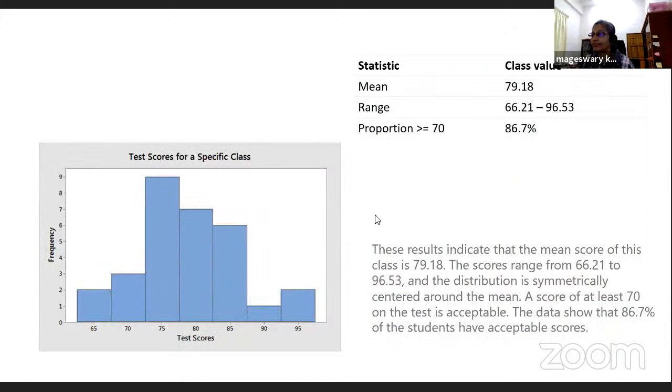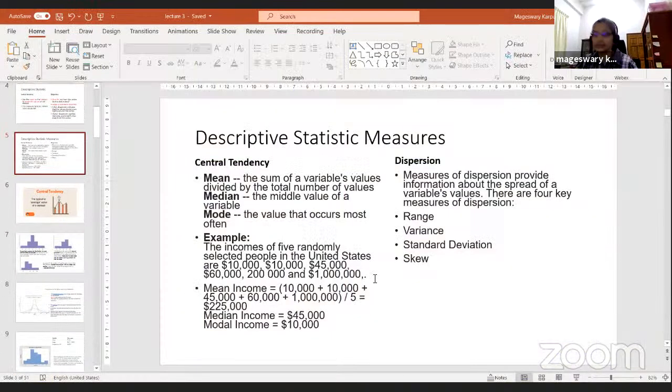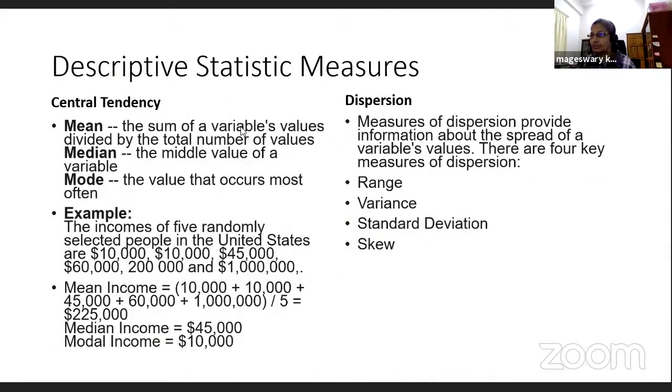Just now, when I talked about what are the measures for descriptive statistic, I mentioned the central tendency is mean, median, and mode. Then dispersion is range, variance, standard deviation, and skew. And dispersion is actually talking about the spread of the variable. We are not going to talk about what is the average value, what is the highest value, what is the most frequent value, but we are going to talk about the range, where they're going to fall, how far they spread.